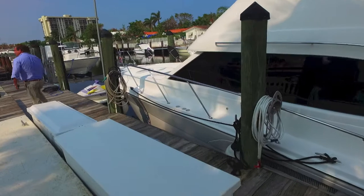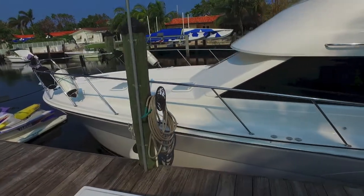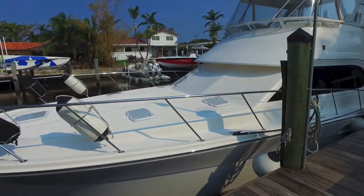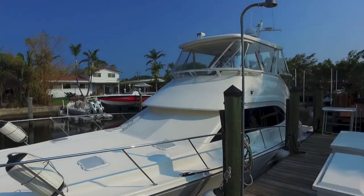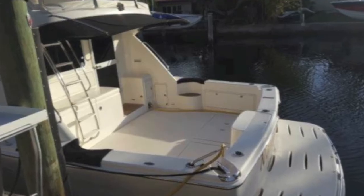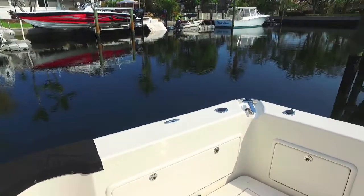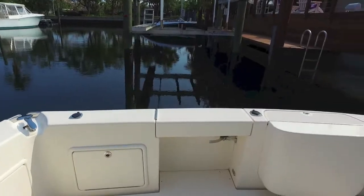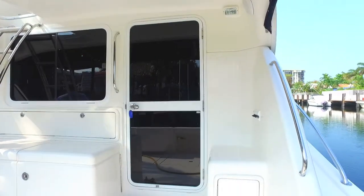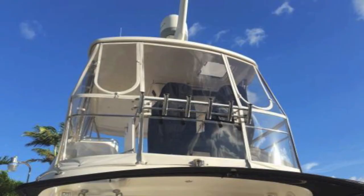A very rare yacht indeed. The fit and finish is perfect, everything about it is turnkey. The engine room is so clean you can eat off the floor. These boats are known for big cockpits, good construction, and they're very user-friendly — lots of hatches, storage compartments, and access. You've got an opening stern transom, engine access area, and a tackle center.